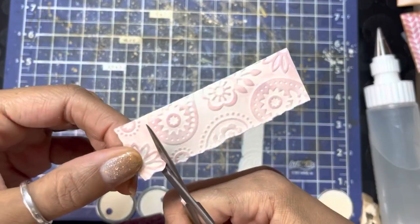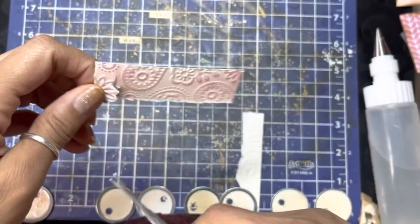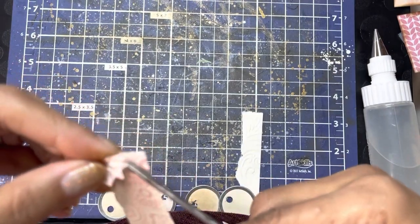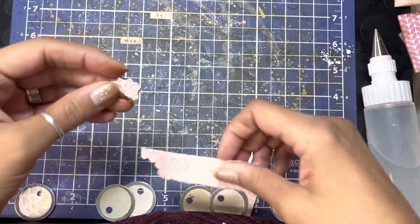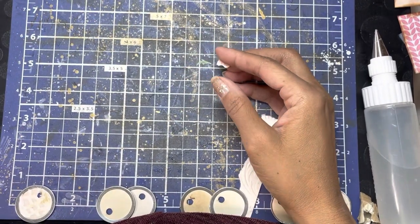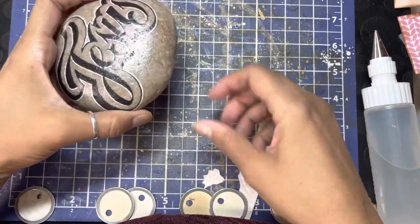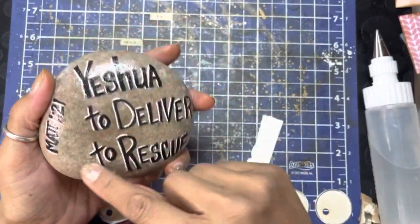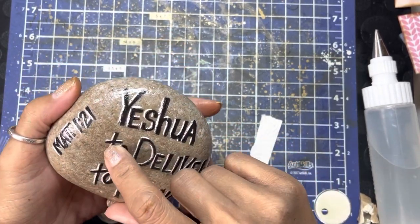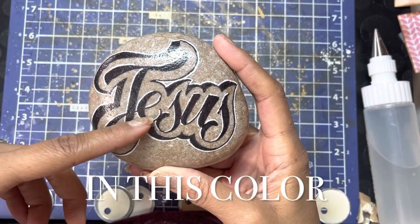And what else do I got? Journals. Oh, we have all different kinds of rocks, like biblical rocks that are already done and available. We do custom names, but we can't guarantee the light colored rocks because we cannot find them. They're really hard to find. Like this one, I'm going to show you mine. You guys haven't seen it in a long time, but this one's mine, right? See how it's light colored. It's amazing. Yeshua, the deliverer to rescue, Matthew 1:21. I love this rock, right? So it's hard to find these rocks, but I do paint them.